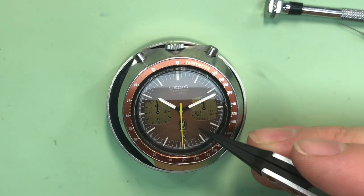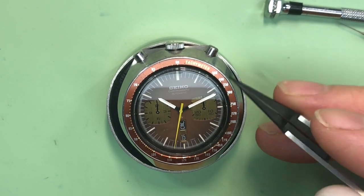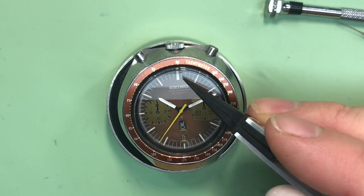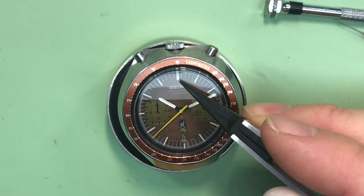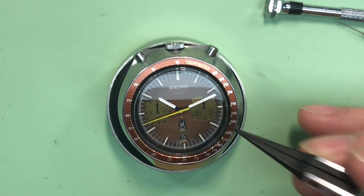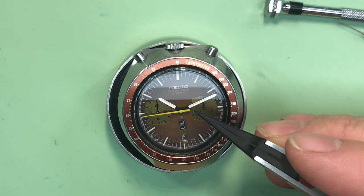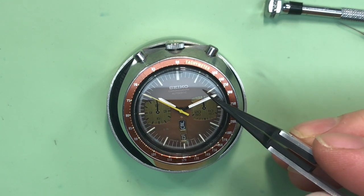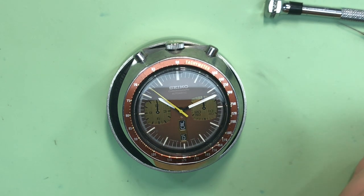So what I would always recommend is that if you are going to run your chronograph and you are going to reset it, allow it to get to within a few seconds of the peak, hit stop there, and then reset from that position. That puts the least amount of stress on your chronograph system. So that's my ultimate recommendation.